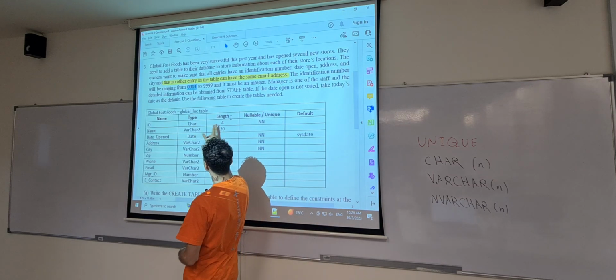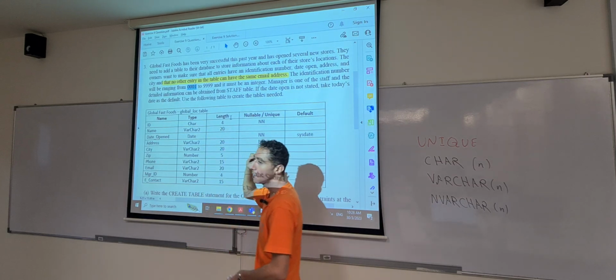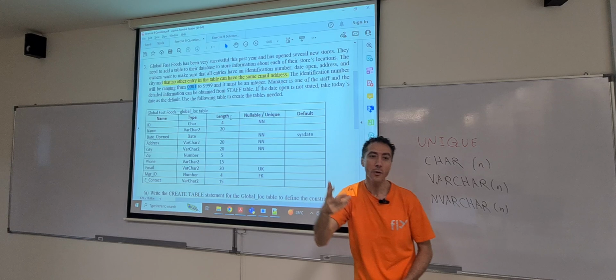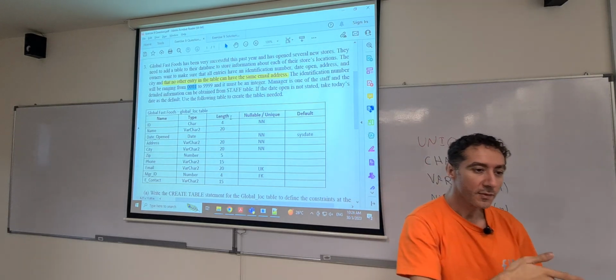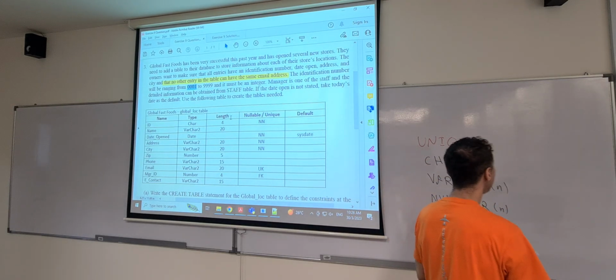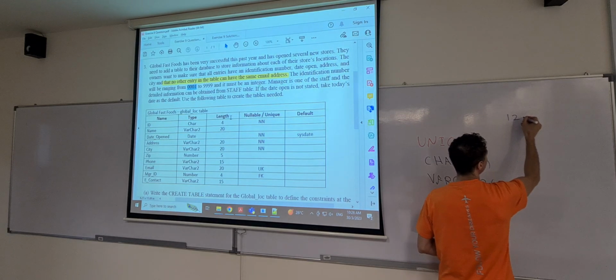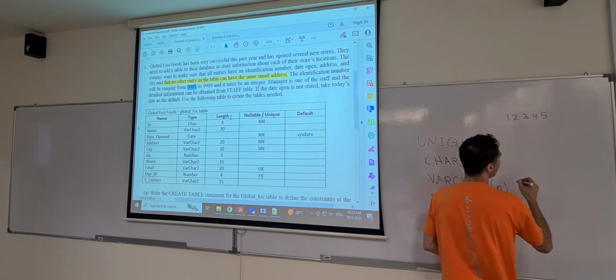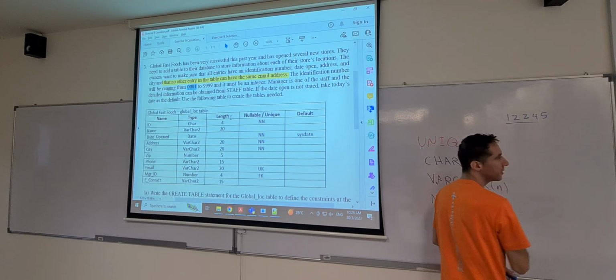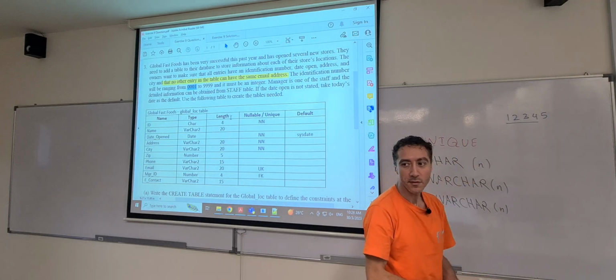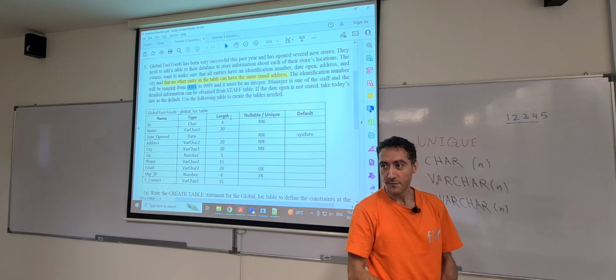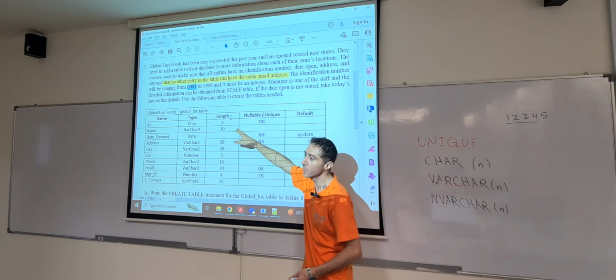For ID, the characters are 4 only. Maximum characters allowed to be entered is 4. If you push more, it's going to be trimmed, so it is only going to take 4. So for example, if you save ID 1, 2, 3, 4, 5 to the database, only these 4 digits are going to be saved. The 5th one is going to be trimmed, taken out, because you already have defined the maximum.